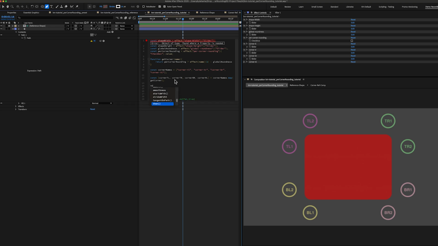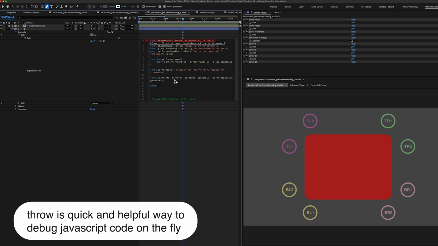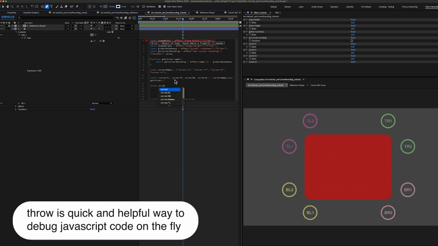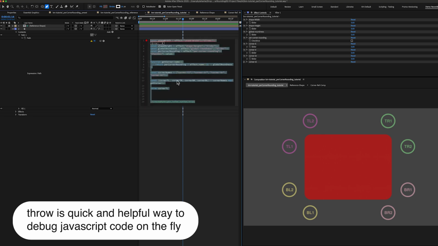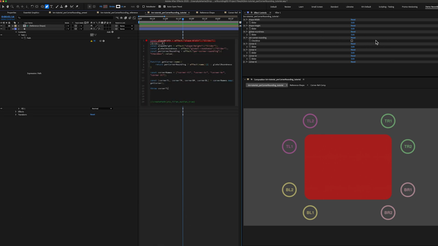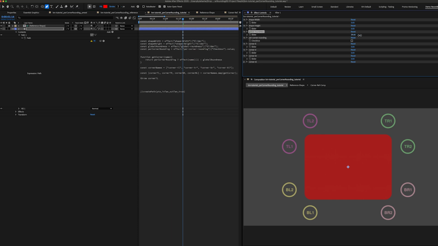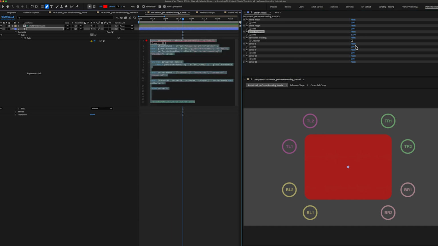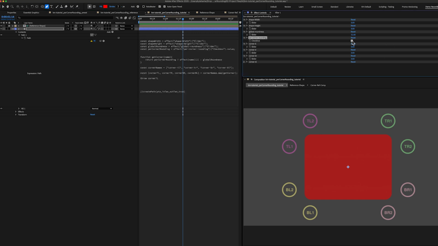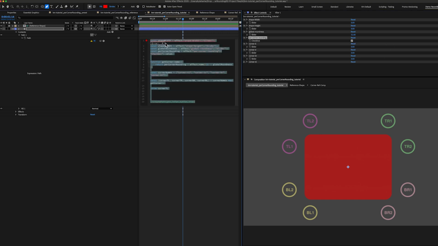So here I'm going to say throw so I can get some quick debugging and testing. Let's throw my corner TL real quick, that variable. And we have an error, of course. But it says 0, which is true because all of these values are 0. So if I was to bring up this global roundness, I have 52, right? Because my per corner rounding is not checked. So if I go and check it, I'm going to get a return value of 0.